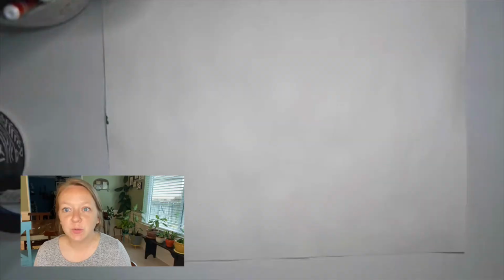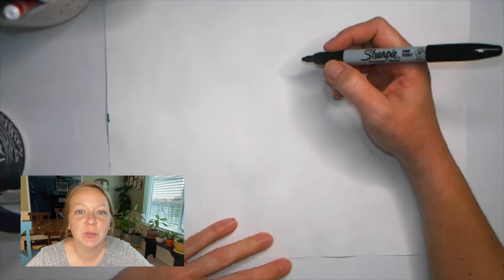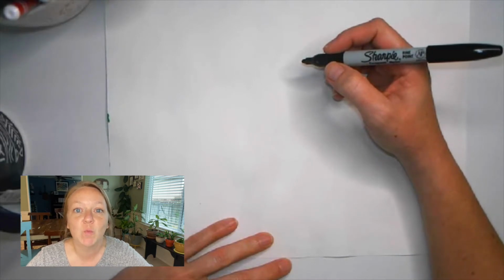I just wanted to do a fun drawing activity that doesn't require a lot of materials, but it is super fun to do. So what we're gonna do is a continuous line drawing using Sharpie, and we're just gonna draw a bunch of faces. So here we go. What I've got right here is a Sharpie and my paper, and I'm gonna try and draw a face, but with one line.